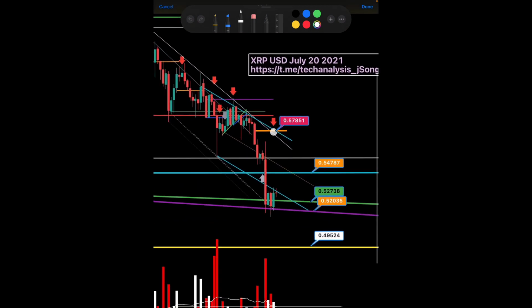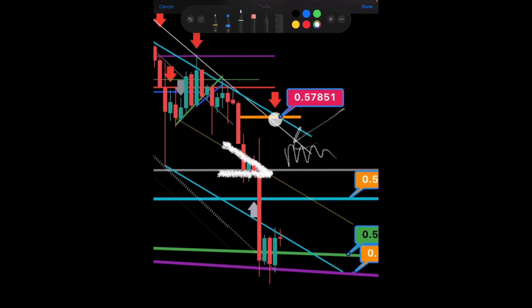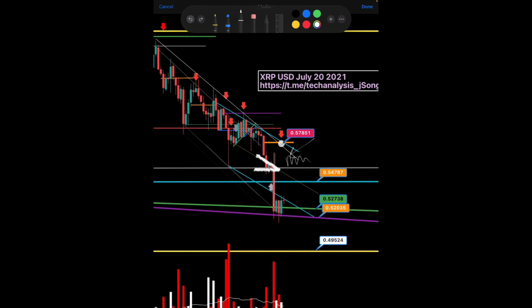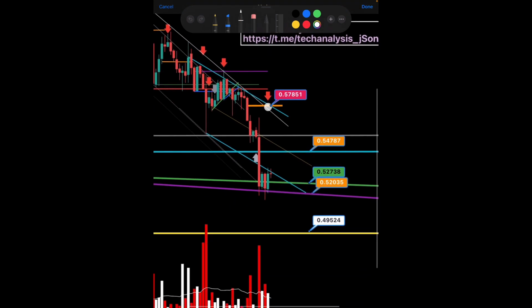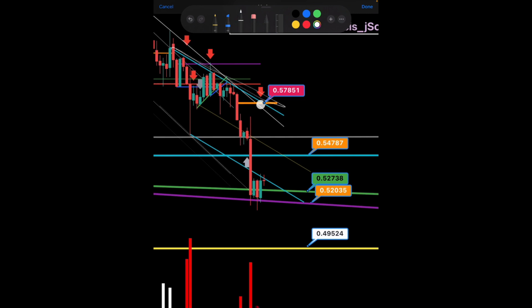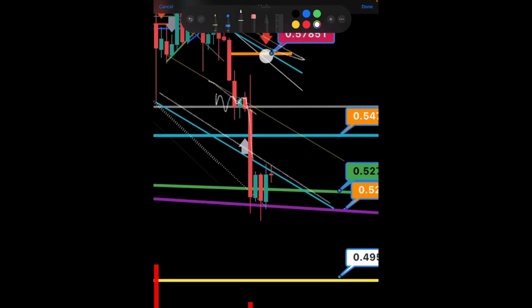So in the same way that price came into this area earlier and was zigzagging like that, and I was talking about that, price has two options. It can either break up or it can break down. In the same way that happened there, we are now under this projection. We took this blue line and projected it here at this low, but it still exists. So in the same way that we had this line duplicated here, and had that chop on a little scale and broke down, we now have the probability that price will do that and play in this area.